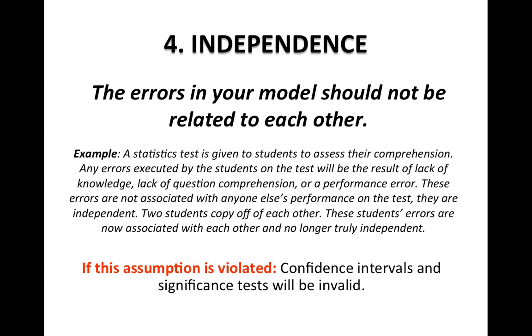So what we're looking for in our data is that there are no underlying relationships between the variables that are not already assumed in the analysis that we're doing. So for example, if we ask people to complete a questionnaire at the beginning of the semester and again at the end of the semester, we expect that the errors are not independent, because it means that people's scores the first time should be associated with their scores the second time because it's the same people.